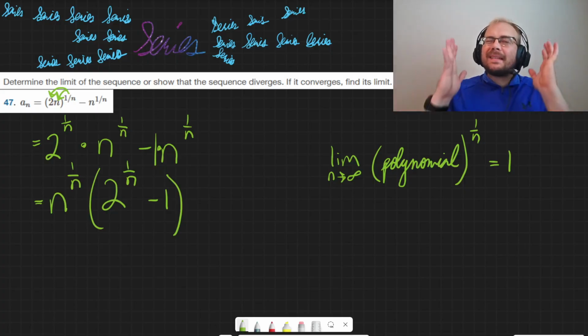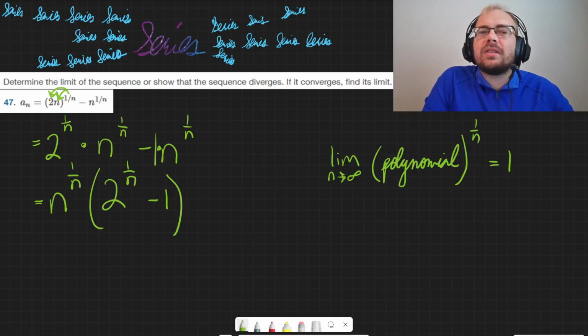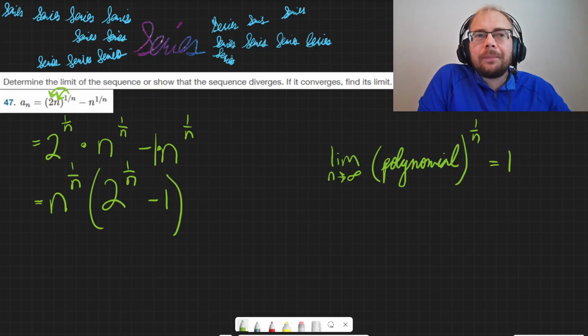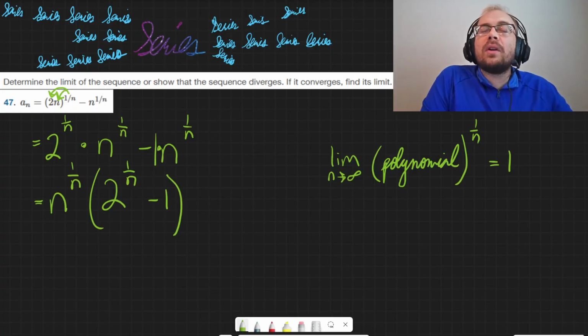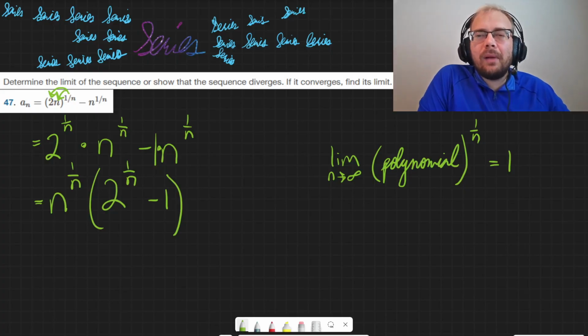And so I don't know exactly, this is the trick with professors and teachers, I don't know exactly what they're looking for all the time. If they want you to be more specific or use some sort of specific reason as to why n to the 1 over n goes to 1, just let me know in the comments, and I'll be like, oh yeah, I've heard of professors wanting the answer to look like that or to see that kind of work. But there are just so many different ways that you could show that the limit would be 1 for any polynomial to the 1 over n power that it would be too long of a video.